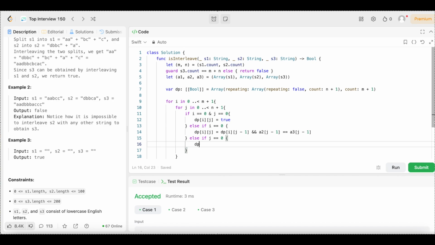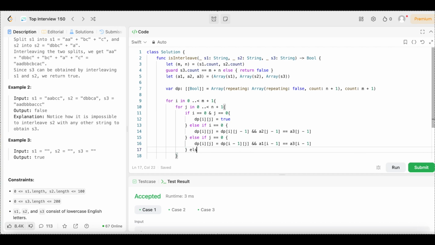We're going to say dp[i][j] equals dp[i - 1][j], and a1[i - 1] is equal to a3[i - 1]. Boom. Now we could just say else.